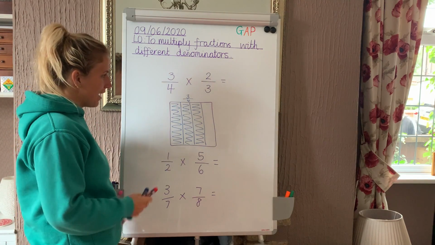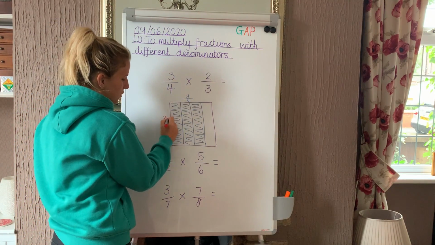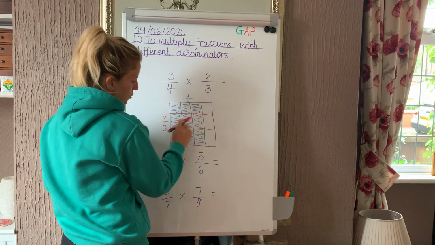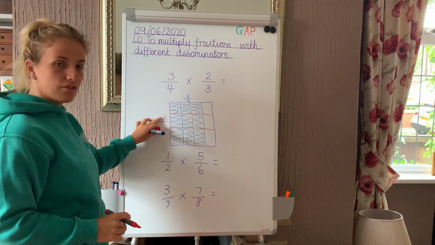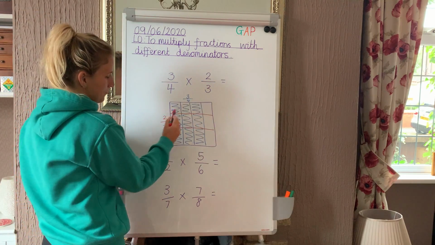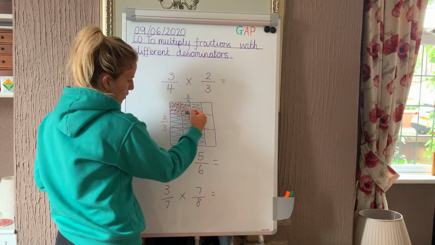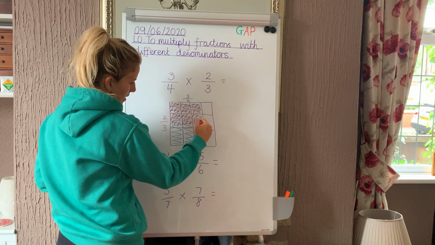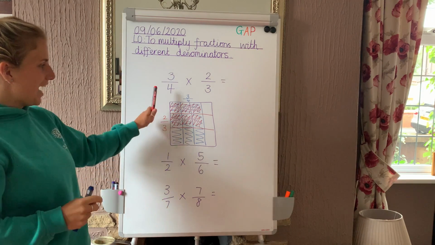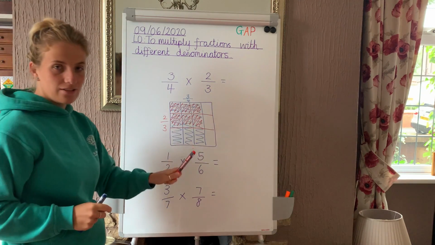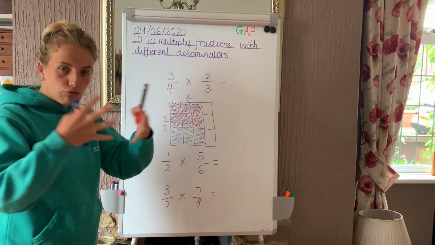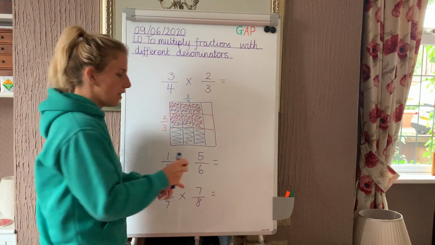Then we have the next one, which is 2/3. So if I have 2/3 along here, I'm going to split this into 3. 1, 2, 3, and then I've got 2 out of those thirds, but it's out of the quarters, so it's not involving that. So I've got here that and that. So I've got 1, 2, okay? So then what we need to do is look at how many we've got in total, how many this is split into, and then we'll look at how many parts of that we've shaded that have been crossed together. How many lots of each of them have we got, okay?